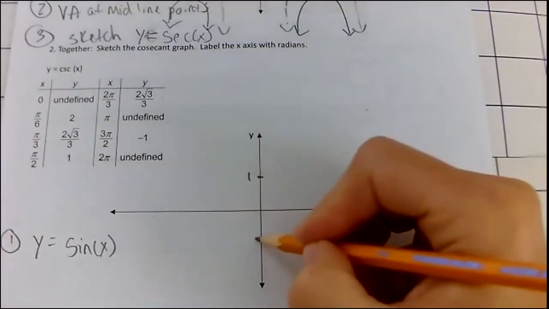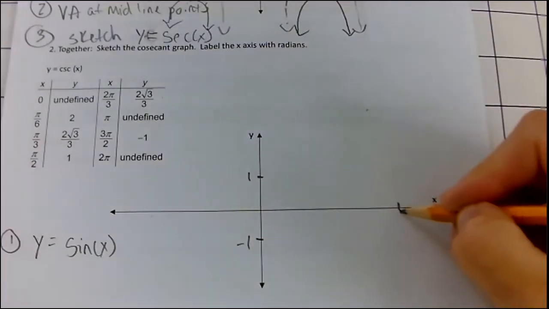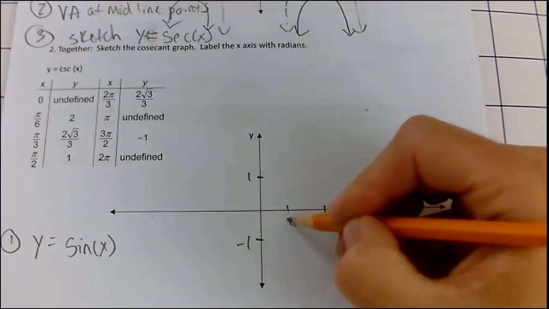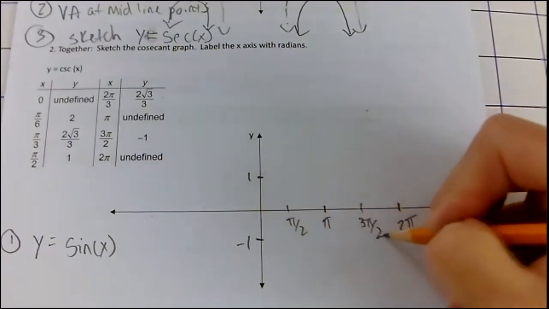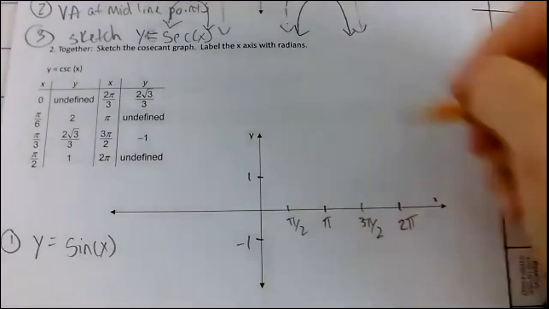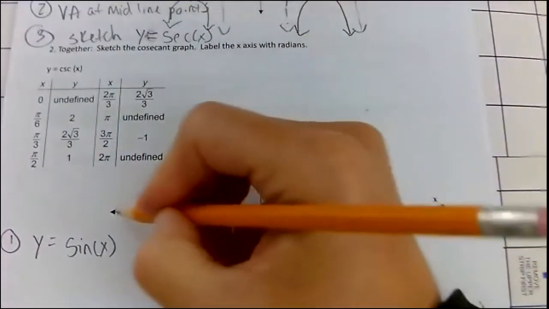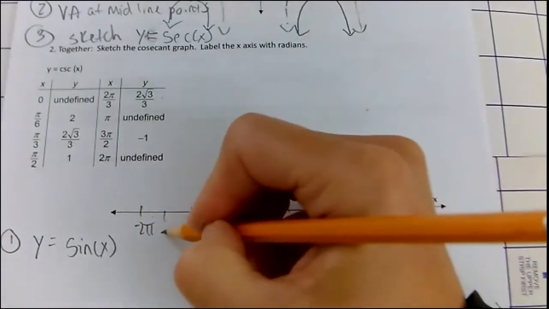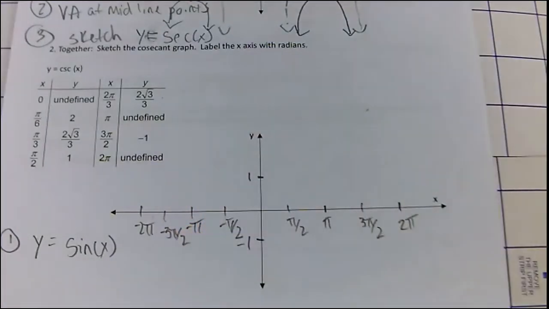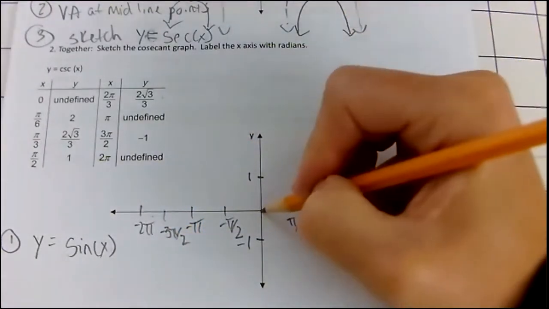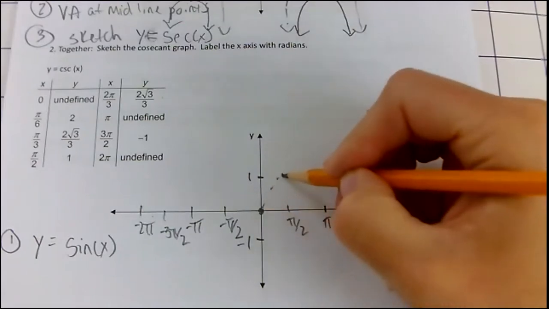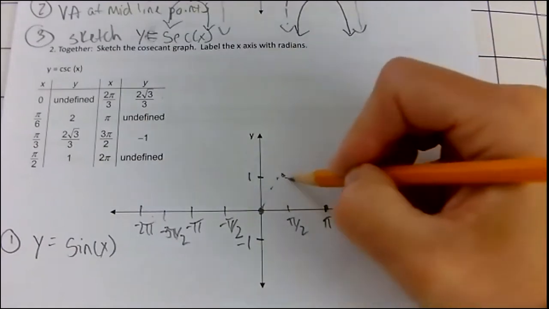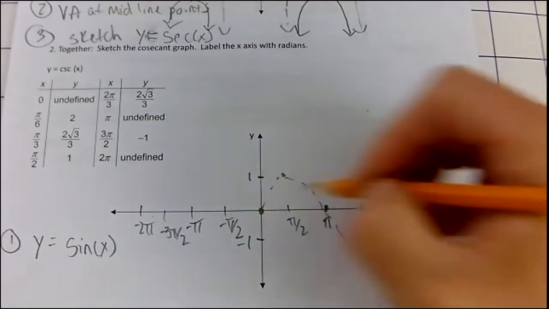So we've got the maximum of 1, minimum of -1. I've got 2 pi for my period. And break that into 4 equal pieces, pi over 2, 3 pi over 2. Okay? And then we could mirror it on the other side and go -2 pi, negative pi over 2, -3 pi over 2. Okay, so we're going to sketch sine, and it starts at the middle. It goes up to the max, back to the middle, down to the minimum, and then back to the midline here, okay? So here's my sine graph, all right?